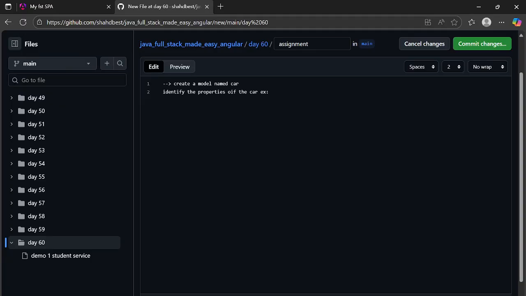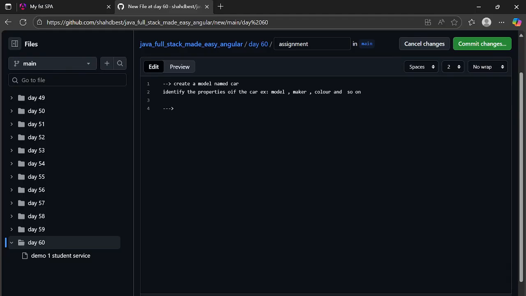Identify in the sense you decide what all properties of a car that you want to create, like there can be a model of the car, then the maker, and what all things can be added, model, maker, and then the color, and so on. So you decide the properties, you create 5 properties or 6 properties, whatever is convenient to you.